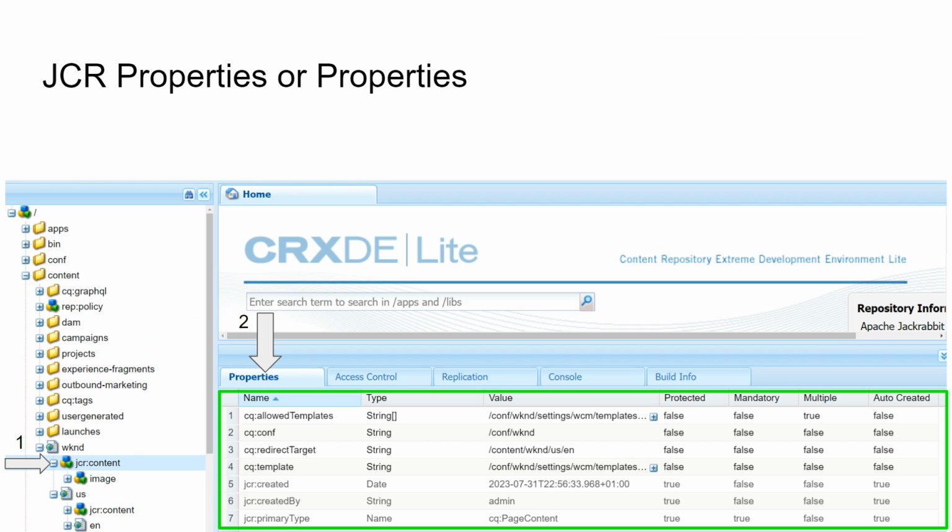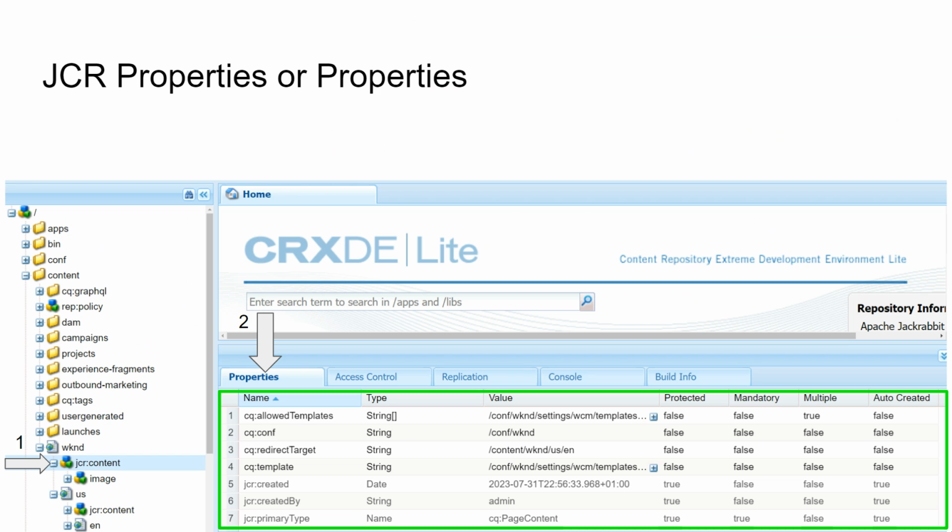Once you modify, a new attribute will be added, jcr:lastModified, and another attribute, jcr:lastModifiedBy. So those kinds of values will be added, but the created value will still be there, and we cannot edit it. That's why it is marked as protected.